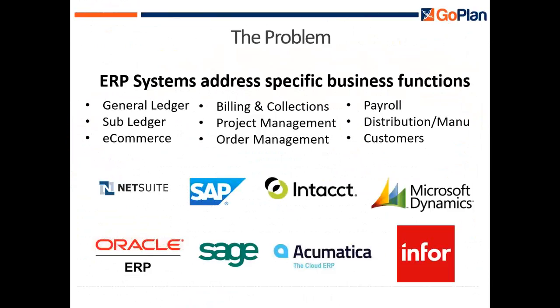So just to start, when I look at ERP systems, they accomplish obviously a substantial amount in your business, and they're really the core of any organization, right? It's your general ledger. It's any of your AR, AP functionality. It's order management, possibly payroll. Sometimes that's within the ERP. Sometimes customer management and distribution management is within the ERP. So it's all functions that are needed to actually run the business, right?